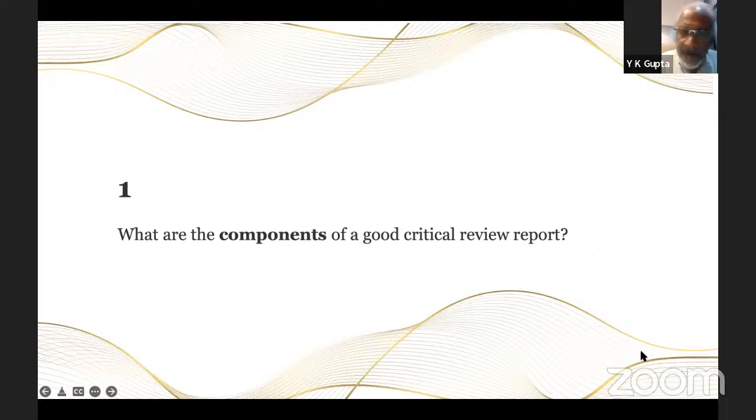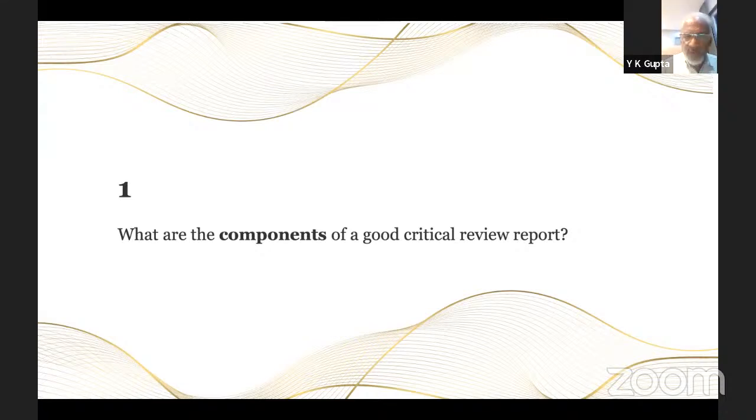Yes. I think she covered a lot, but I will just cover two or three points here. When you are asked by an editor to review a paper, what should you start with? First, if I am getting a paper to be reviewed, I expect that I would be provided with an abstract of the paper. I would quickly go through that abstract, and it will tell me whether I am competent to review this or not. Then I must reply with all honesty to the editor that this does not fall into my expertise, or that this falls within my ability. So you just say yes or no based on your competence.